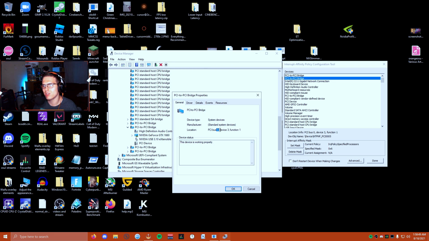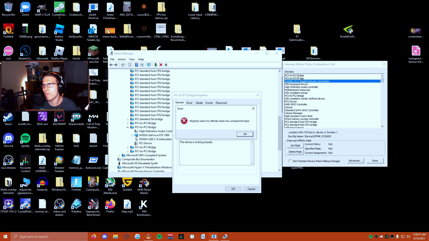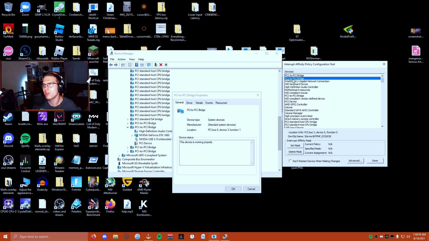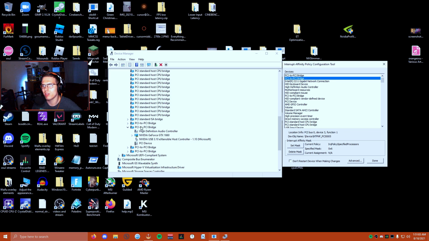For example, this is on 031. This is universal to most PCs. It'll be on 031, but if it isn't, just look for this number and match it up with the PCI to PCI bridge. For example, it's matched right there. This is the PCI Express lane dedicated to your GPU.